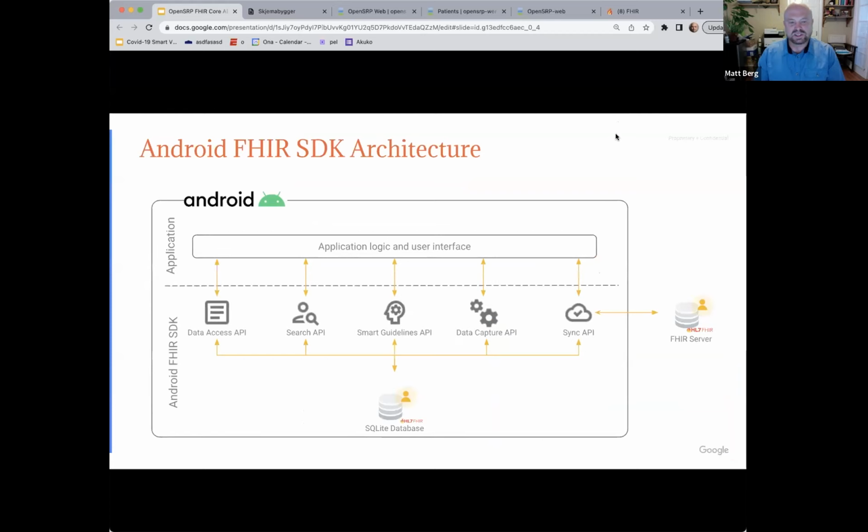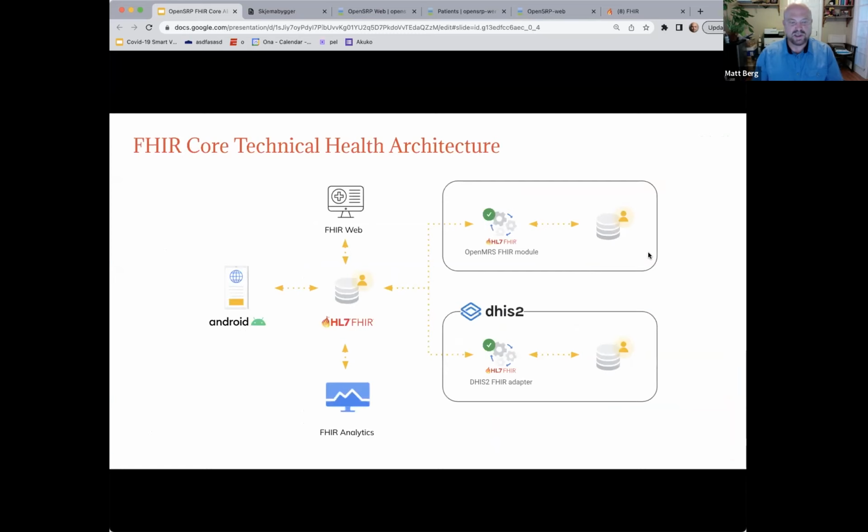So this is what the FHIR SDK provides, and it's what our application is built on top of. It provides all the key things you need for developing a digital health app in FHIR. It provides your storage, which is basically a little mini FHIR server in SQL. It provides the data entry, which I just showed you. It has the ability to execute smart guidelines or CQL, and it has the ability to sync to a FHIR server. And this is the architecture that you're working with, which is nice.